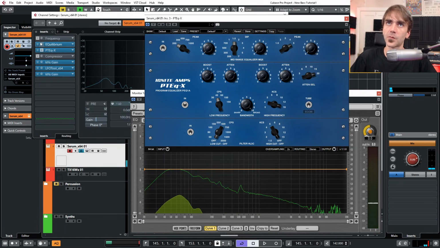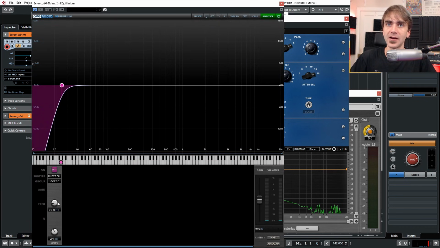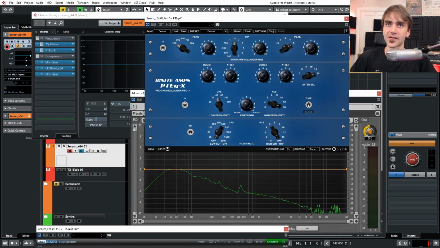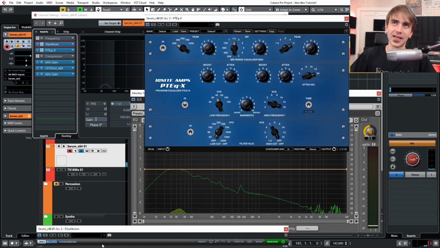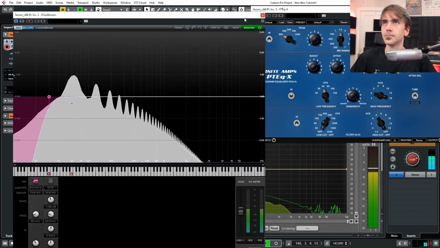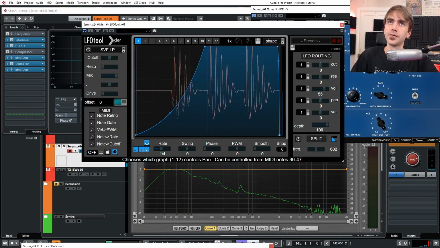One thing with this, though, is it's pretty dangerous. You can end up boosting a lot where you may not want to. So I sometimes jump back to the actual low-cut EQ and adjust where that's low-cutting, just so that I get this nice mix of the two EQs. The next important thing is sidechain.